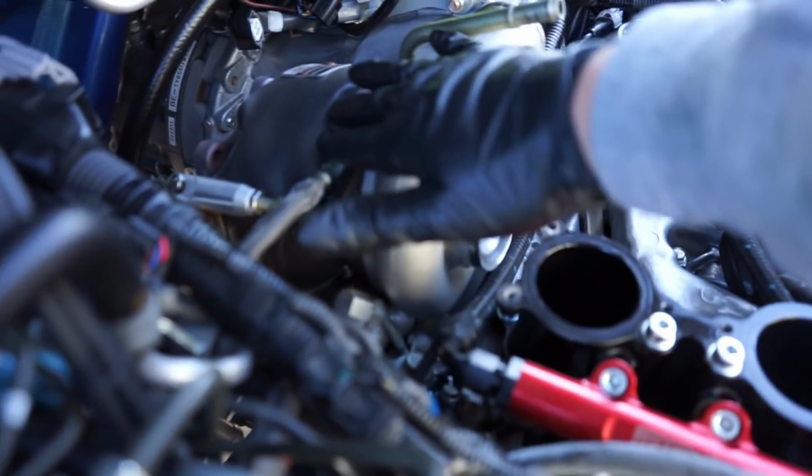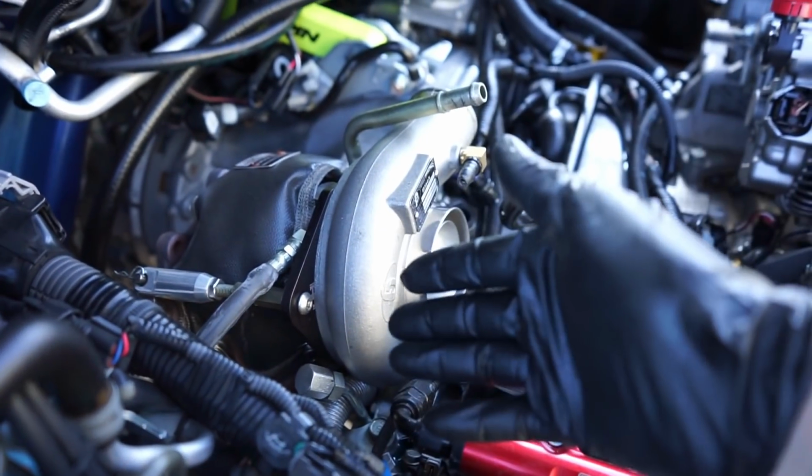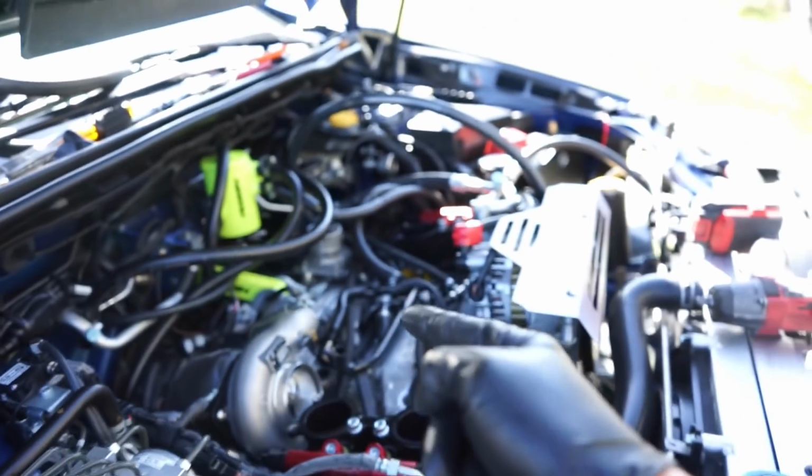We need to get this turbo out of the way. It's not going to be fun, but we got to do it. So let's get this turbo out of the way, get the up pipe off, and we can start getting this thing rotated, guys.